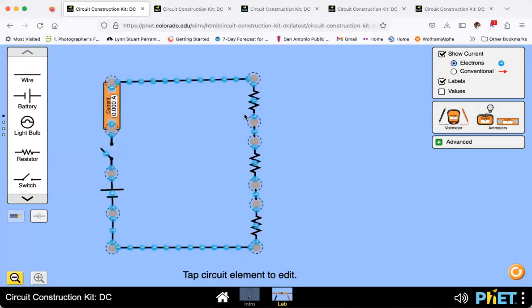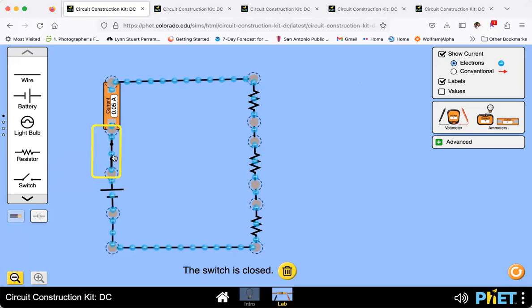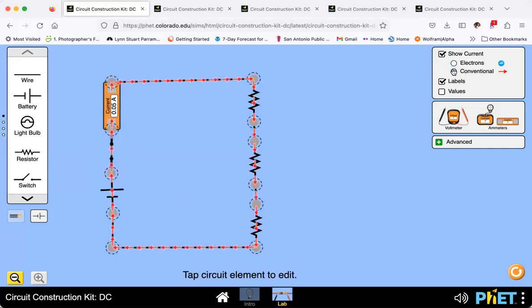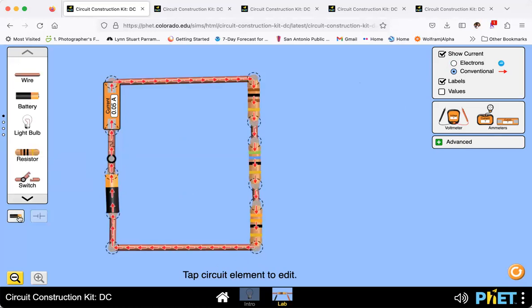Now if we close the switch, it shows current. I'm going to choose this to show the conventional flow. I thought it actually moved, but I don't see it moving. Okay, let's go back to this view.